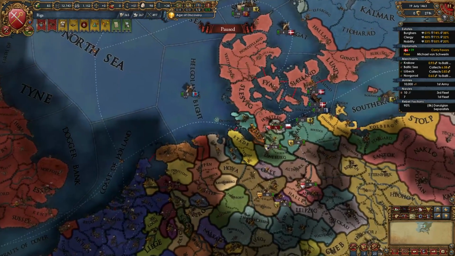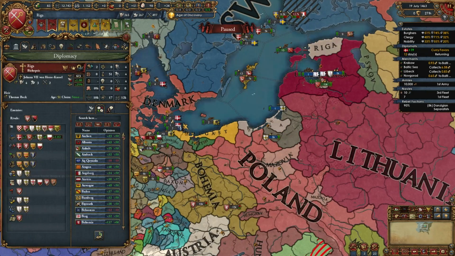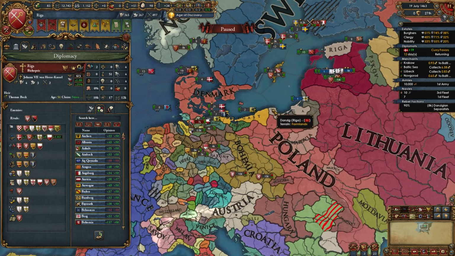At this point, after improving relations with Dithmarschen, I'll also be inviting them to my trade league, and right now I have 3 members of my trade league. You might have a little more or a little less, it doesn't matter. Just keep inviting whoever you can.